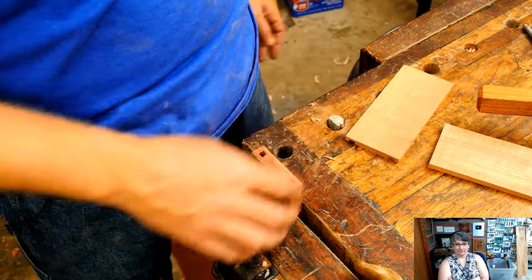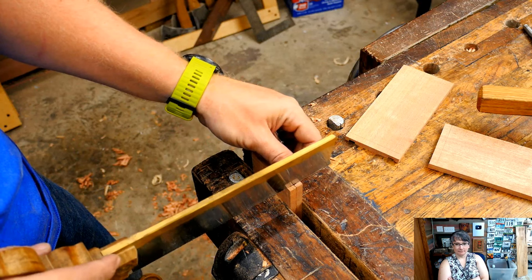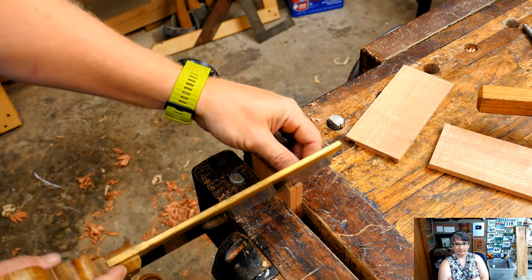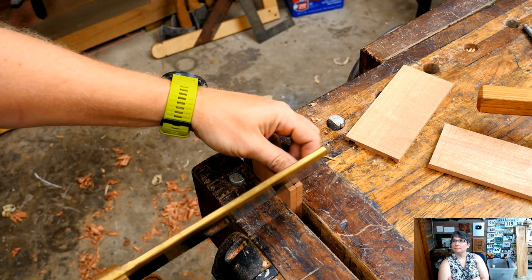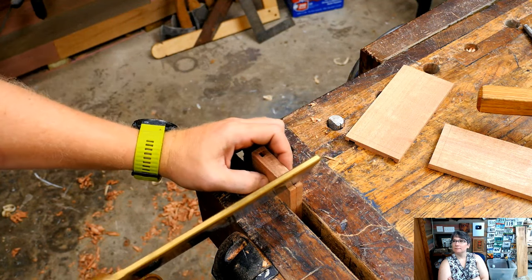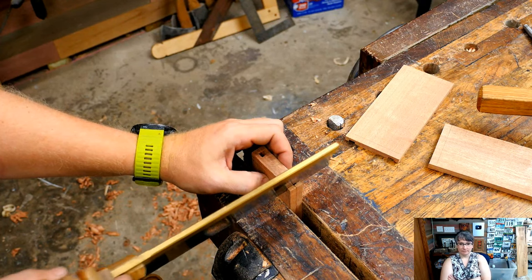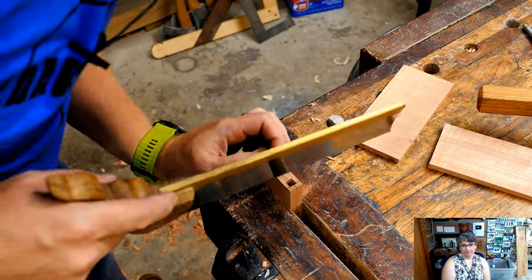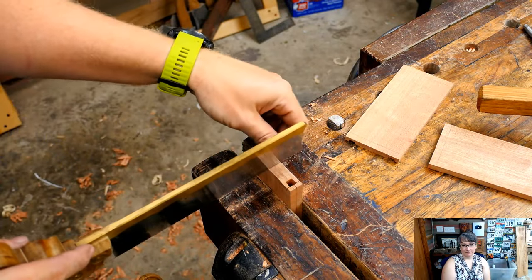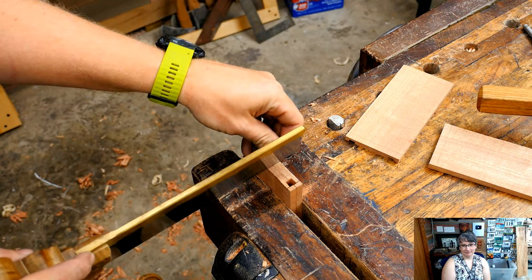Yes. So I'm actually going to use the outside of this to be the edge of the tail, and that way the groove shows on the sides rather than the front of the box. And I'm just going to freehand it down to there. And then I'm going to come over here a little bit past halfway, and I'm going to freehand it.